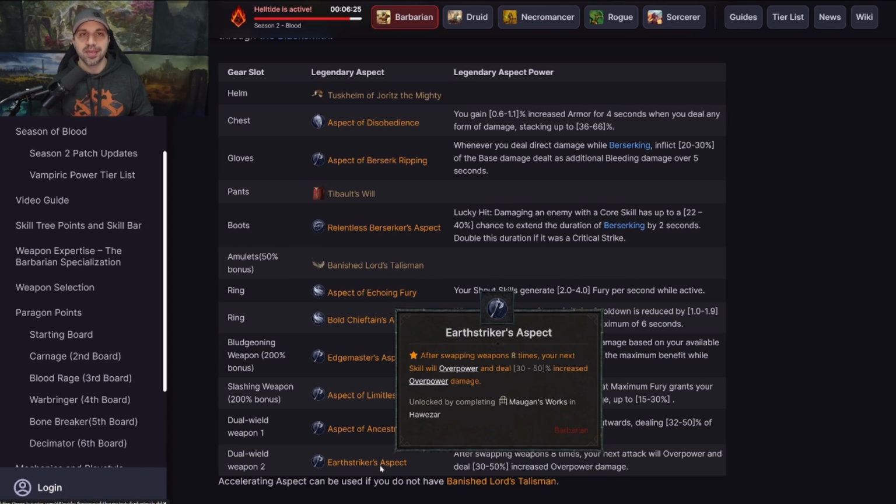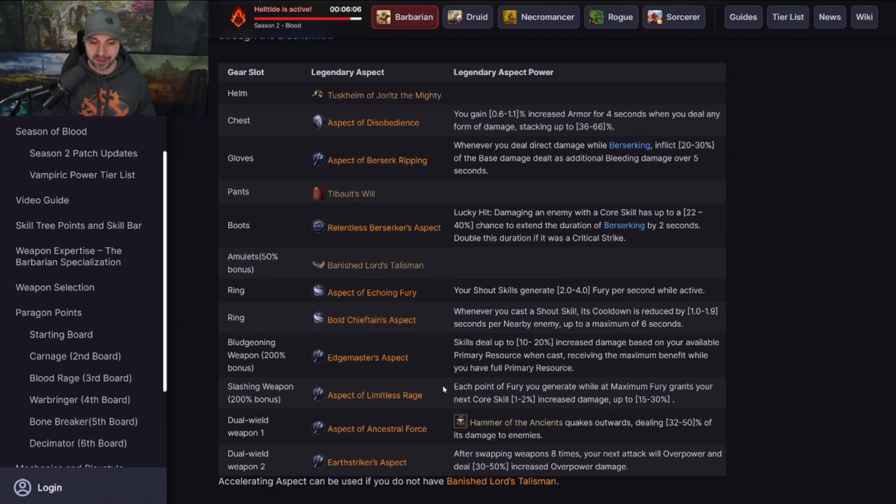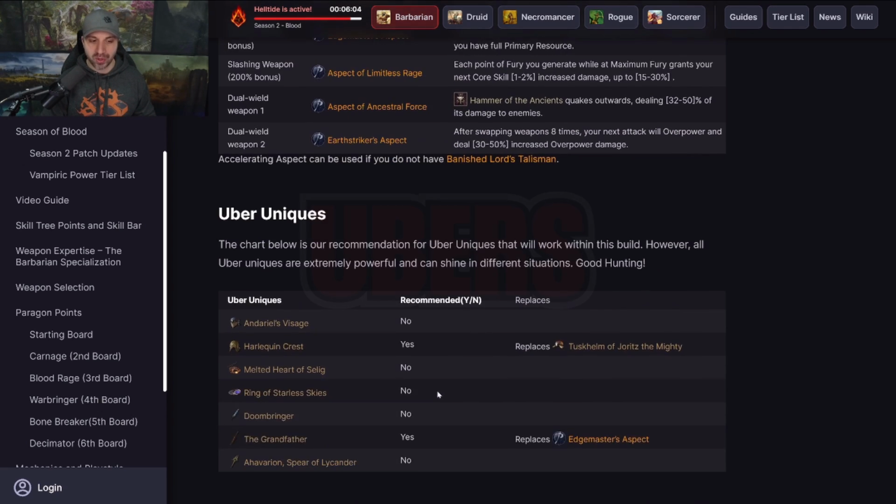So earlier I was talking about how you have to swap weapons. This is why. After swapping weapons 8 times, your next skill will overpower. And it's hard to time it because you don't want to waste it on a lunge. But for the most part, every time you spend 300 fury and every time you swap weapons 8 times, you will trigger an overpower. And as you can see in the video, it's happening all the time.